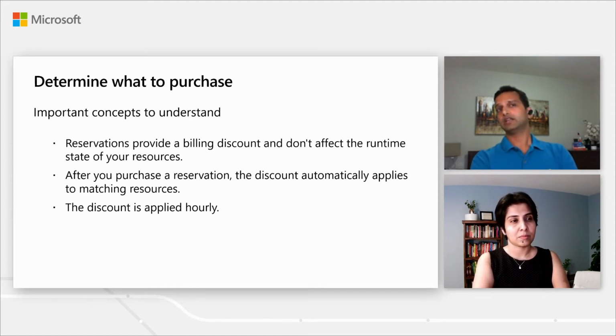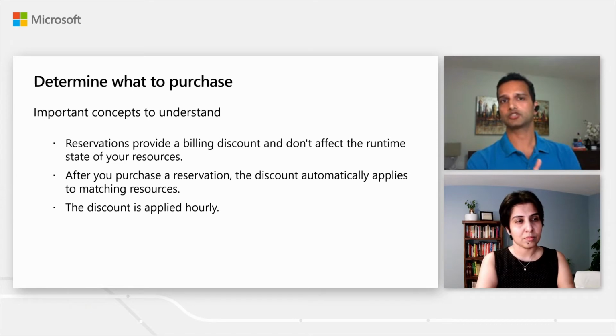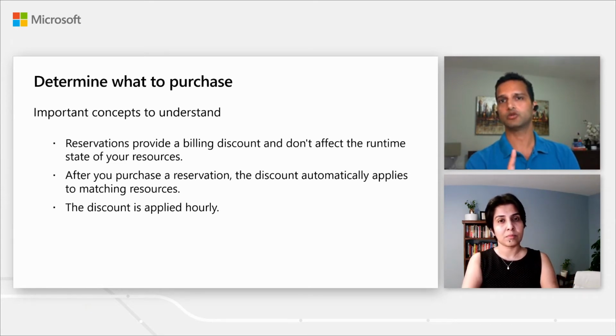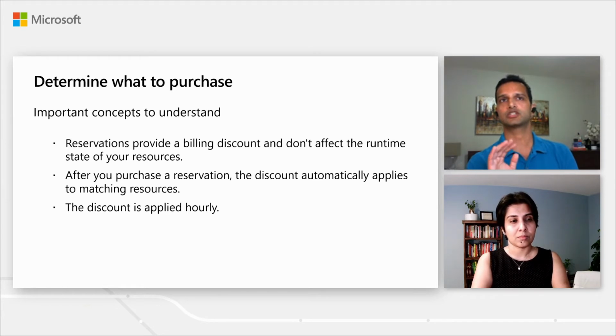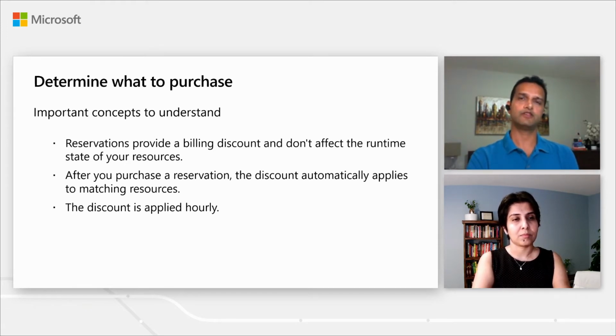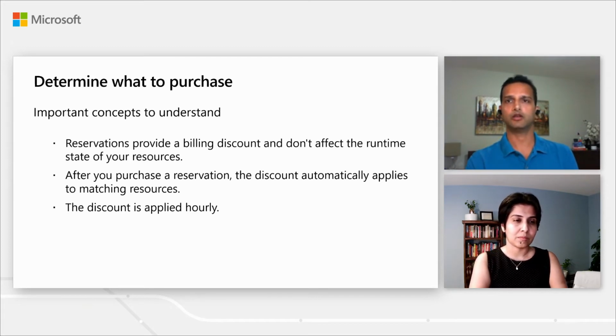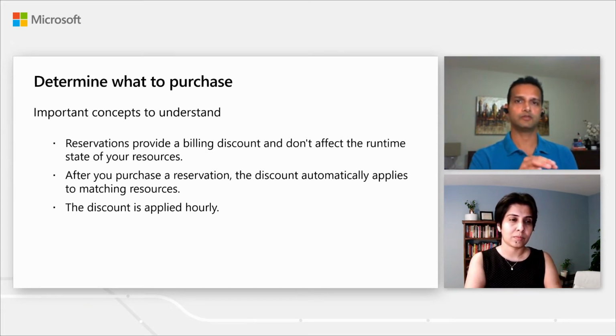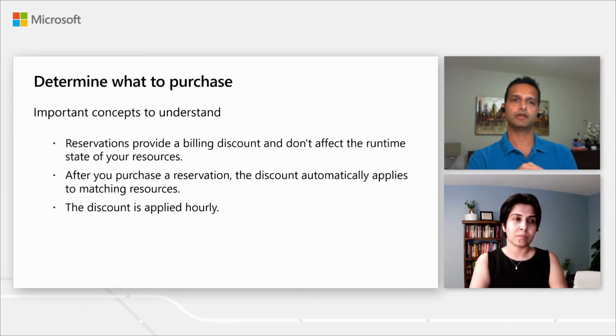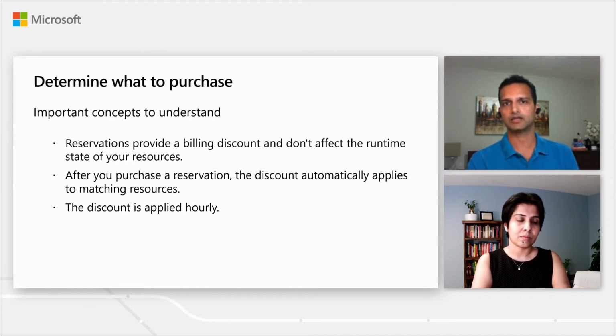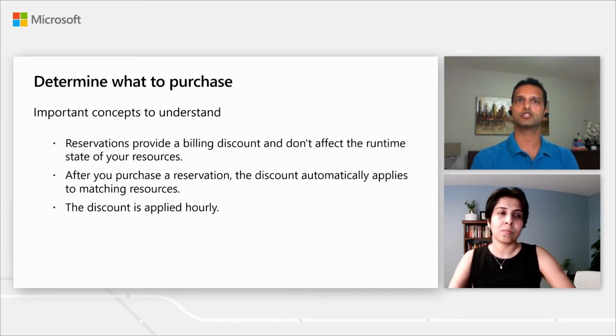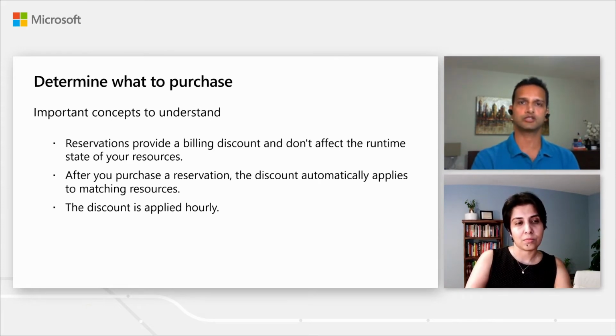The discount is applied hourly except Databricks. For all the reservations except Databricks, the discount is applied hourly. What that means is when you purchase 5 quantity, and I'm going to take VM as an example, let's say you purchase 5 VM quantity. What you're committing to is you're committing to use 5 VMs every hour for 1 or 3 years. If you do not use 5 VMs in a particular hour, your reservation is going to be underutilized, and you would be wasting money for that hour. So it's important that you figure out what resources are going to be constantly used. Your baseline usage you need to have a hold on.